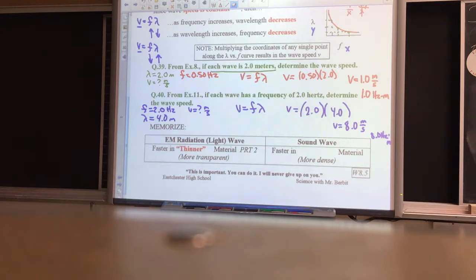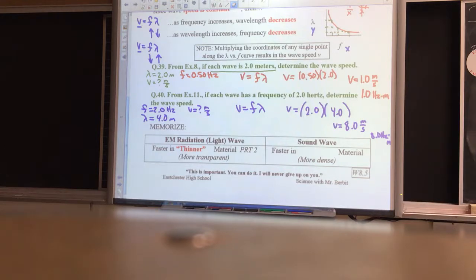Sound is a wave through mass itself. Sound is a mechanical wave. Sound actually is like the domino effect, where one shaking molecule or particle or atom bumps the next, which bumps the next, which bumps the next. Where do you think sound would travel faster, in a thin or a thick material? People might say a thin material, but a thin material tends to wobble. A thicker or more dense material, very rigid, that wave travels pretty rapidly. The domino effect is very rapid.